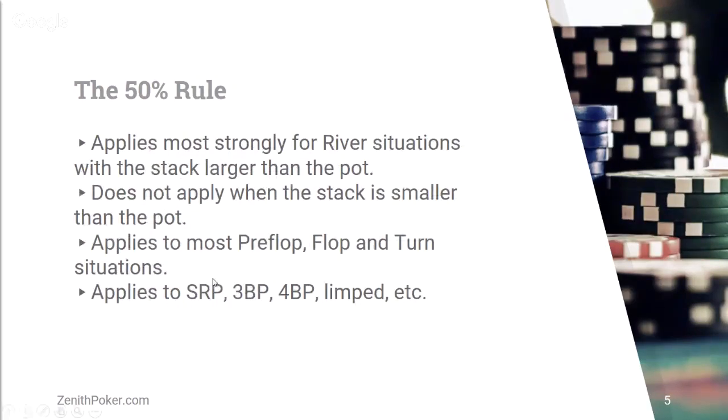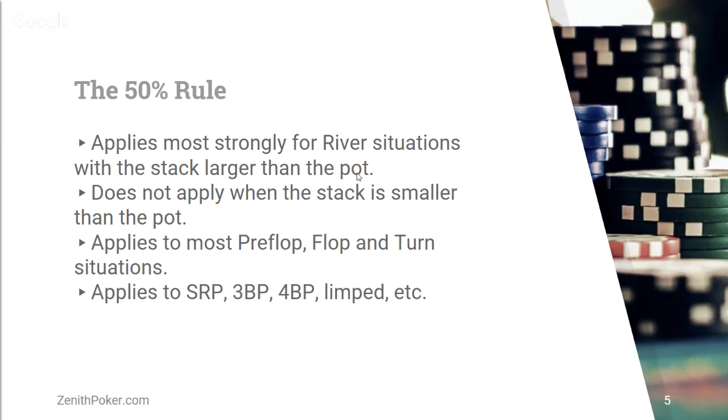Great. So the 50% rule applies most strongly to river situations where the stack is larger than the pot. And this is important: when the stack is less than the pot, the 50% rule won't apply. But the majority of the times that you're playing, when you get to the river, the stack is going to be bigger than the pot. And so the 50% rule applies very strongly on the river.